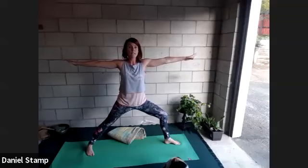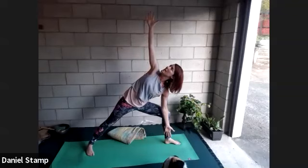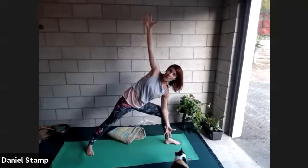We're going to just pause in each one first. So we're going to tip towards the back of our left arm, now comes towards our left inner thigh, and we reach our right hand and we lift our gaze. We're staying here for a couple of breaths, just getting used to this pose, because then we're going to float through it. How is that breathing?